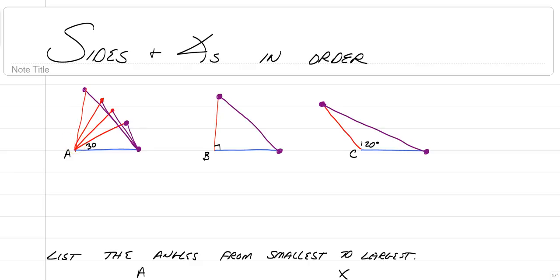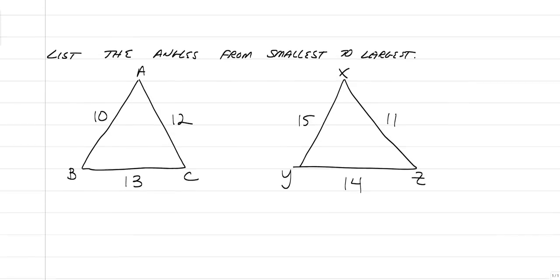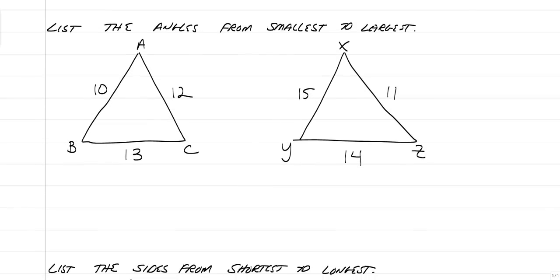So that's why opposite of the smallest angle is going to be your shortest side. Opposite of the biggest angle is going to be your biggest side. So when you look in a triangle, we can easily do this by looking at where the sides and angles are opposite. So we have a 10, a 12, and a 13. If this is the side that is the shortest, the angle opposite of it is going to be the smallest angle.